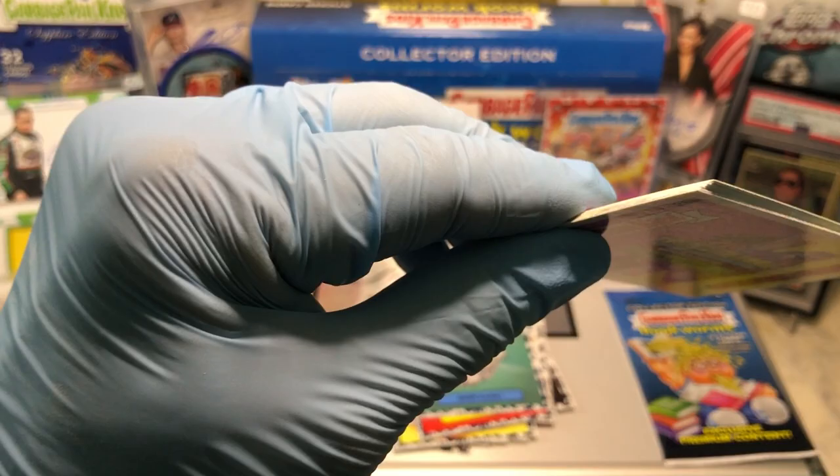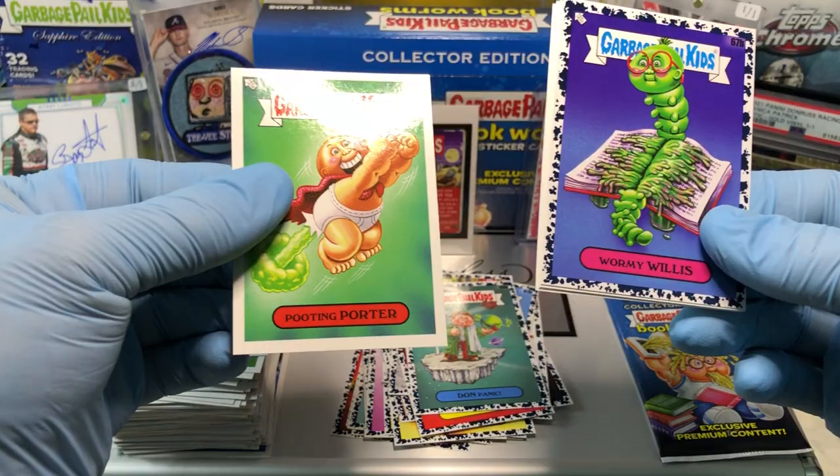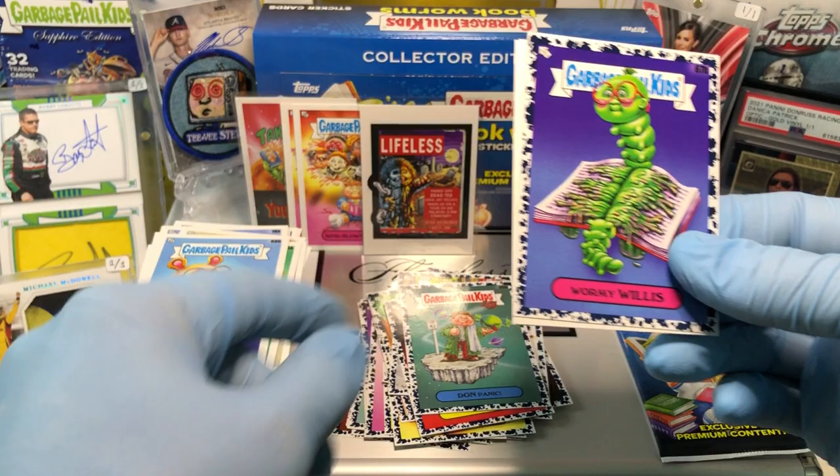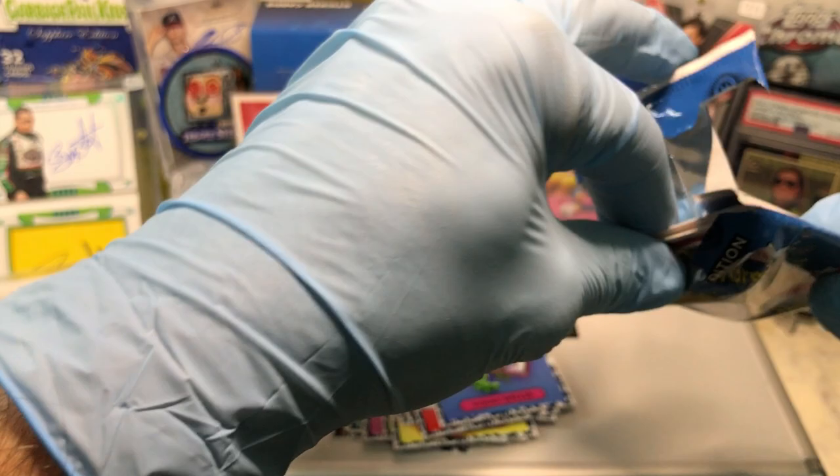Ready, here we go. Book Edna. Red-Eyed Robin. Dueling D'Artagnan. A Wormy Willis. Pooting Porter. Awful Arthur. I think I got an auto of that one too. Freaky Frizzle. And a Mike Precious. Alright, let's see what our winning pack is. Ooh, look at that.